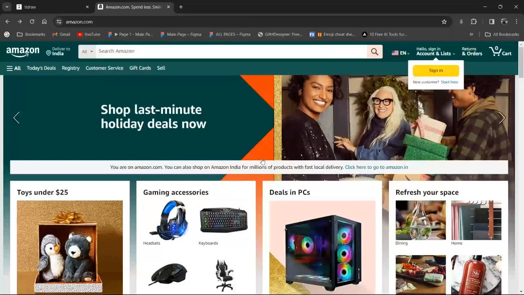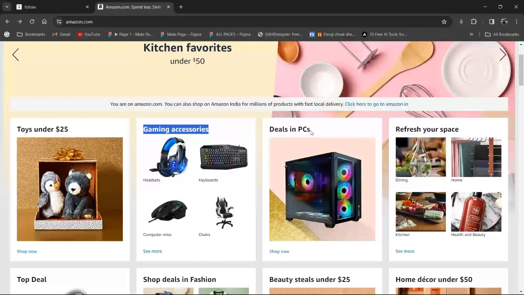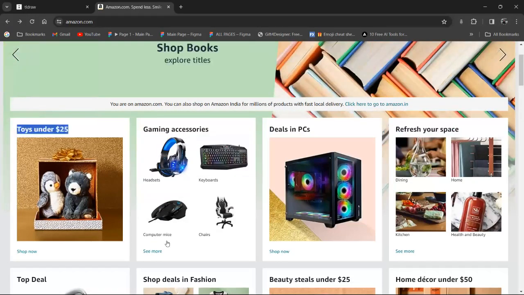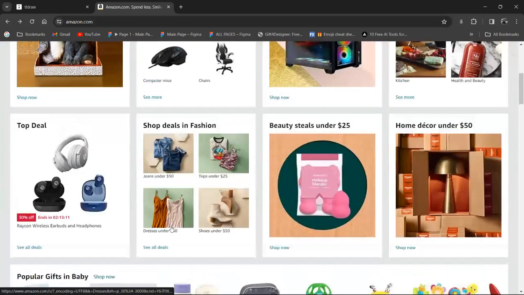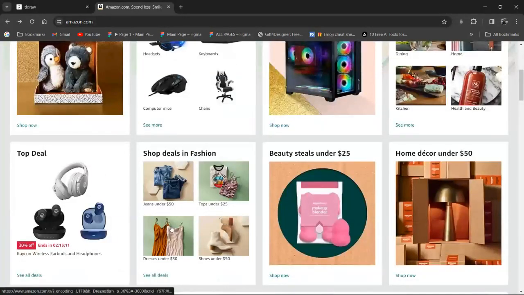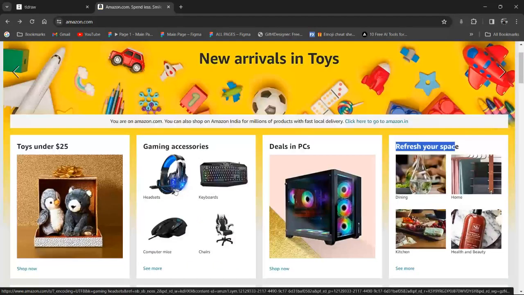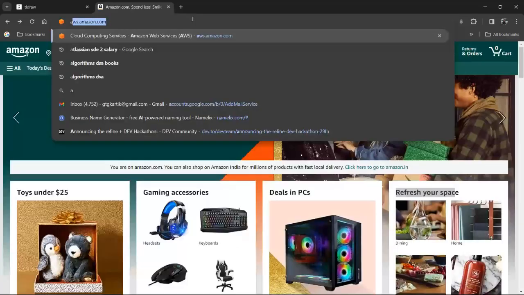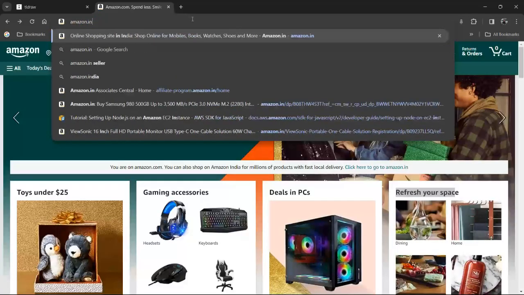I search a lot about gaming stuff, and I've also searched about PCs, toys and whatever that is, so this depends upon the page. This page may not look the same for other people. This is Amazon.com, but if I go to Amazon.in, the page looks very different.